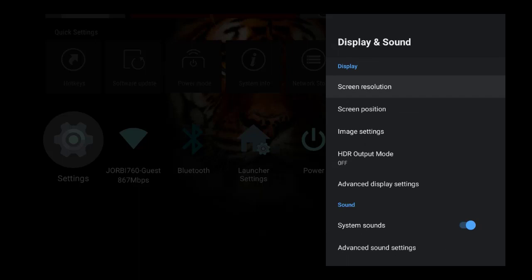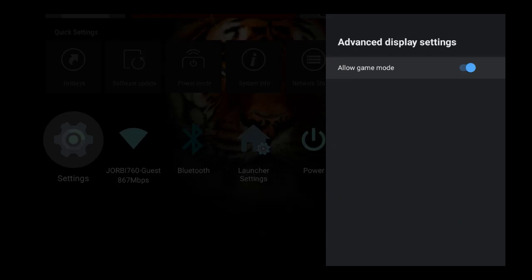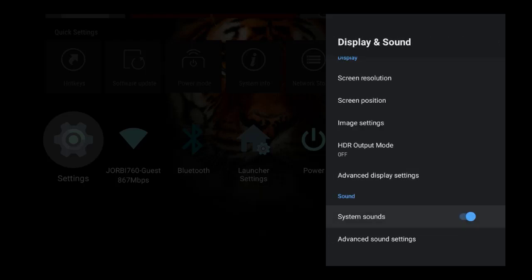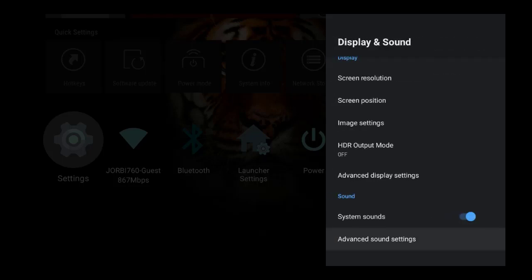So you have your screen resolution there. But if I want to go to this sound, let's take the advanced display settings. So allow game mode is on. And then we got system sounds, advanced sound settings. We can select the format, but you never use surround sound. So that's the only time you would use it.